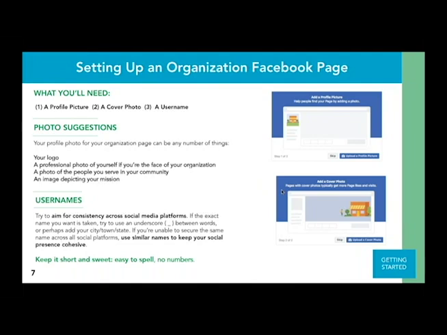So in regards to usernames, you want to make sure that you're using a name that can be well recognized across all three of the platforms that we're going to work on in general. So that's Instagram, Facebook, and Twitter. So you want to make sure that the name you choose also refers to who you are, where you are.